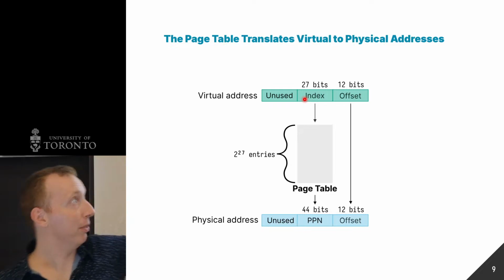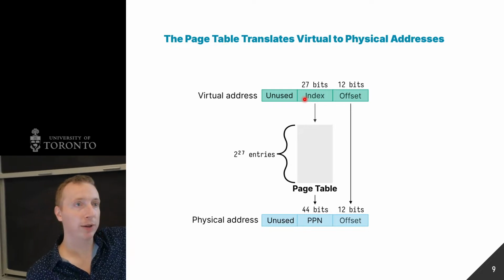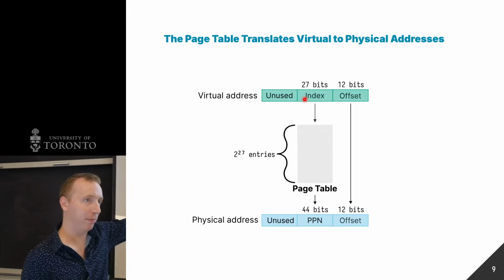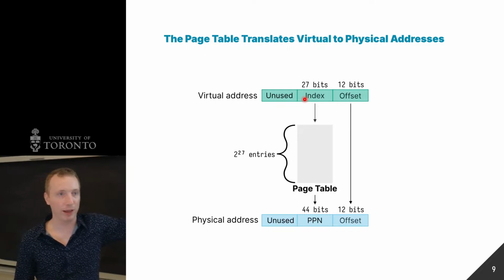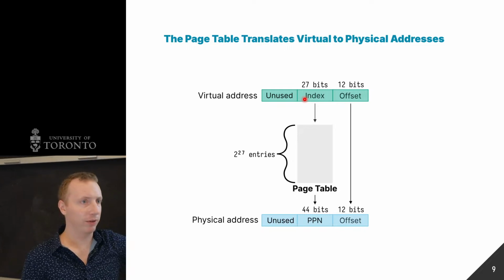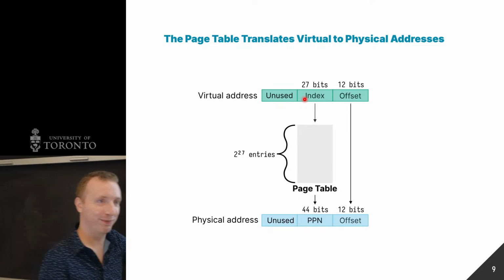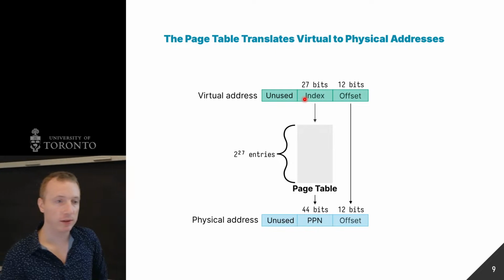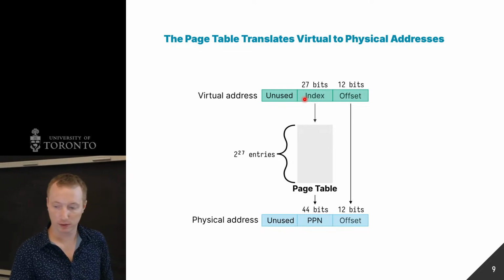So the more virtual addresses I can support, immediately the bigger that page table is going to be, and the more memory is going to get wasted for that. So I want to keep it as small as possible while still supporting Chrome. Yeah? Then why do we need a page table? Since VPN are less than PPN, why can't we do a one-to-one mapping?